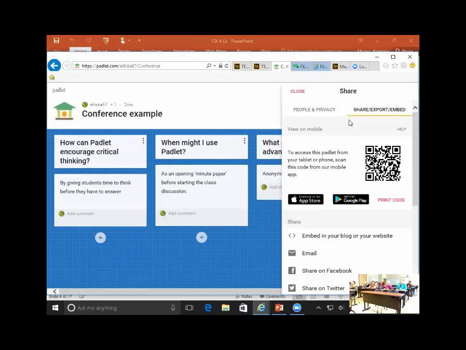When I do this with my Moodle class, see where it says print code? If I print that, it's like copy and paste. Then I can paste that QR code into Moodle as an image, and then they can access it that way. And usually when I do that, just because I can't give as much help to the Moodle students, because I'm not face-to-face with them, I also usually post the actual link to the URL. Just, two ways is better than one, right?